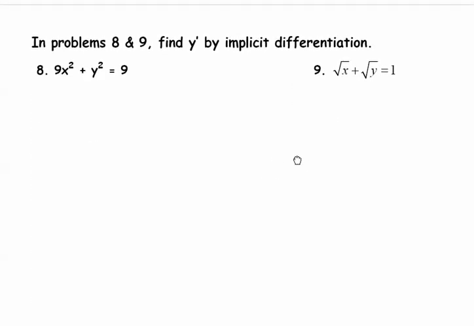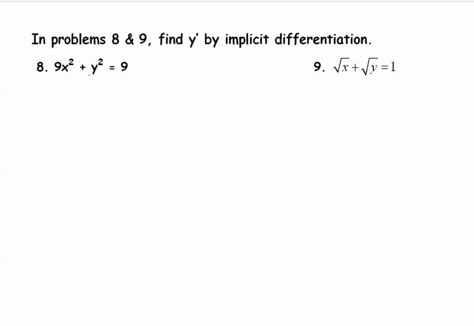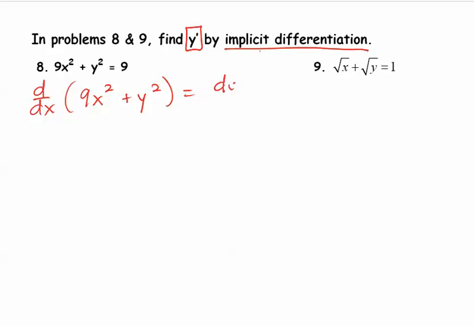All right, so if we come to this next problem, and remember we could solve for y first, but there's more than one function here because we would have to do plus and minus the square root. So we might as well do implicit differentiation. And for both of these it says find y prime. So in other words, we're differentiating with respect to x. And we're doing a dx of 9. So this, I hope, is already becoming easy for you.